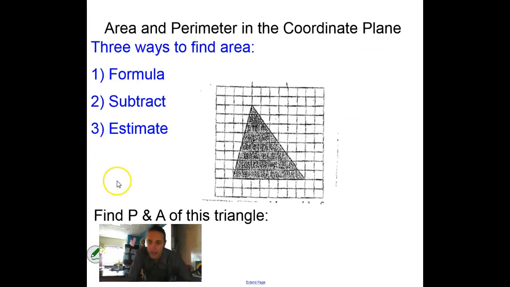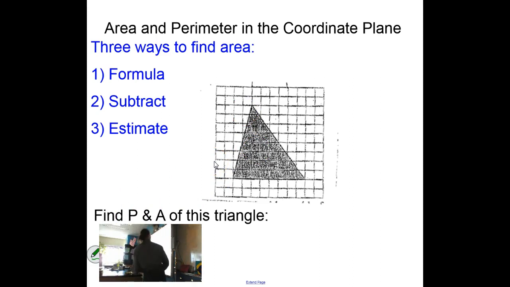Now, the next things I want to get into are when you get into a coordinate plane. If you can use a straight up formula, like the area of a triangle, right? No problem. I'm going to show you a method for subtracting one figure that has sides that are hard to work with, and then we're going to get into estimating area of irregular figures. So take a look at this triangle here. Find the perimeter and area of this triangle.